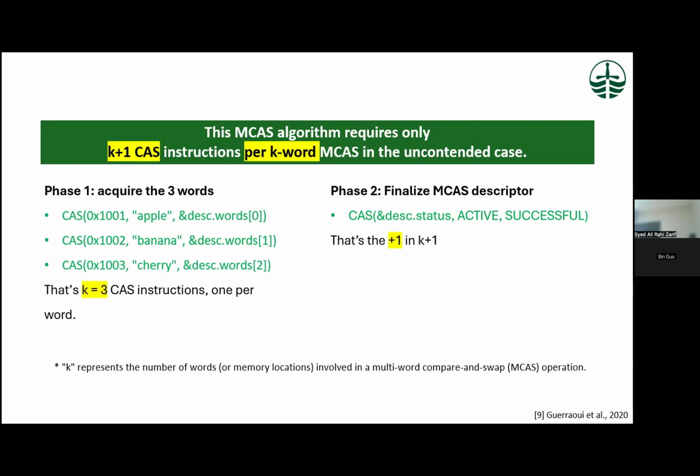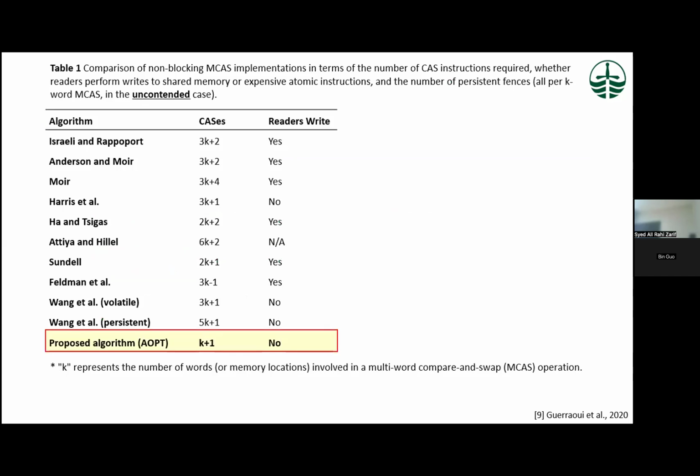The question: I remember you, the reclaimer phase, has another 3 CAS operations? Yeah. So we are not counting them because we are doing them when my CPU has some idle time, or when we are calling another MCAS operation, because we are deferring this process. Oh, yes. So this is the trade-off that we are making in this work. That's why we are getting k plus 1 CAS operations of efficiency, instead of the previous algorithms, which had 2k plus 1 or more CAS operations.